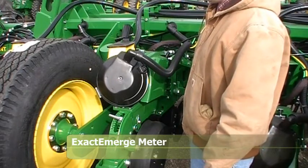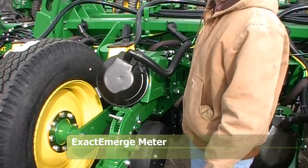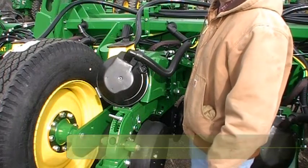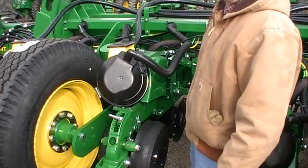Okay, we're here looking at a new John Deere ExactEmerge planter, and we want to go through the meter real quick and just give an explanation of what's going on in there and some of the adjustments you might need to make. So to get into your meter, it'd be pretty similar to what you've done on previous planters.